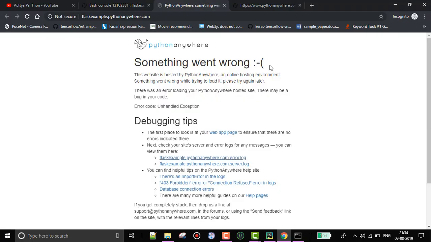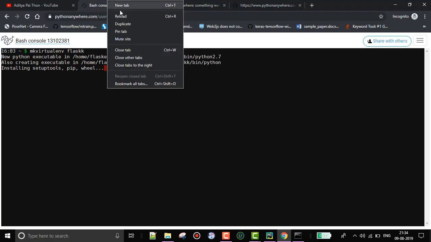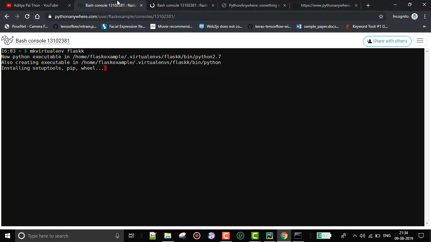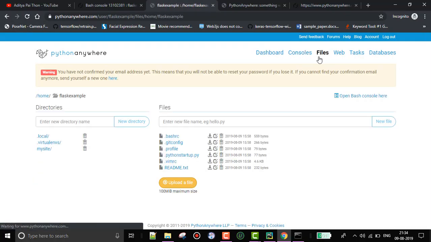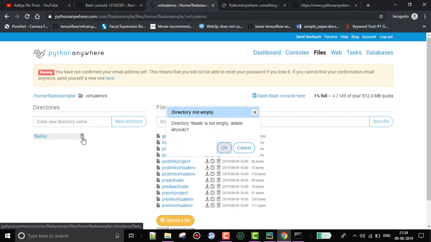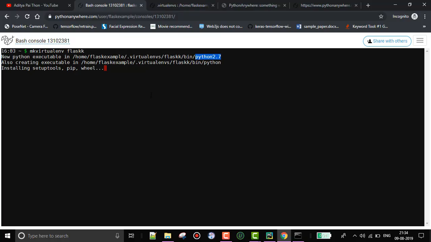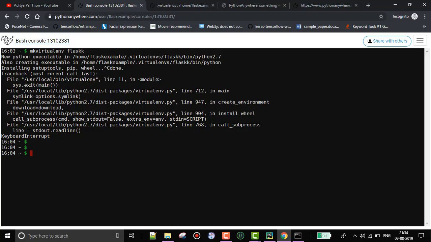So now I have to head over to this virtual environment directory and delete this. So it by default chooses Python 2.7, which is not actually a good thing. So let me exit out of this and then go to files, virtualenvs. So this is the virtualenv with Python 2.7 that was created. Let's delete it. And now we'll create a new virtualenv. Okay, this is not needed anymore. Can I exit out of this? Yeah, let me exit out of it.